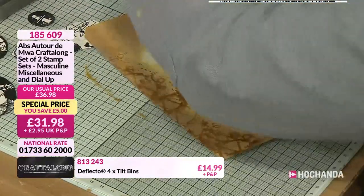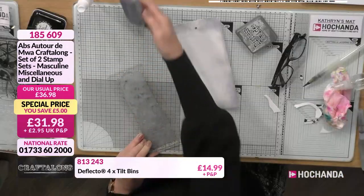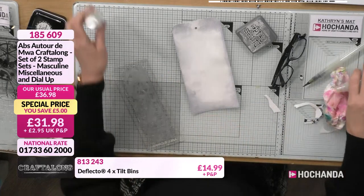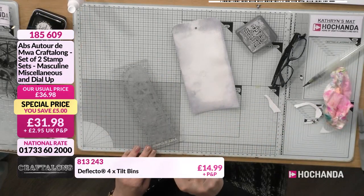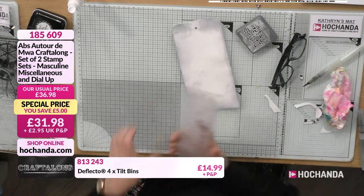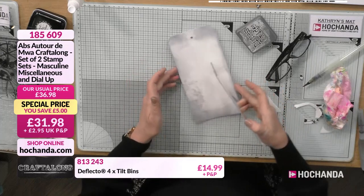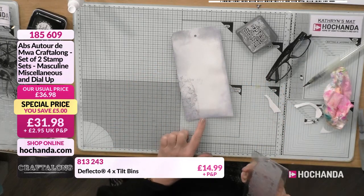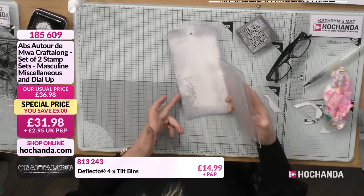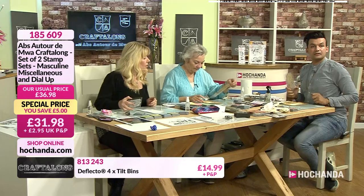If you don't have enough. That'd be interesting to see how mine works out because mine's a much paler colour. So I am interested to see what happens actually. A bit of water. If you don't know what I'm doing, I can put this one next to it so you see what I'm stamping here. Just all over. Okay, I like that. I like this colour. I like it too.